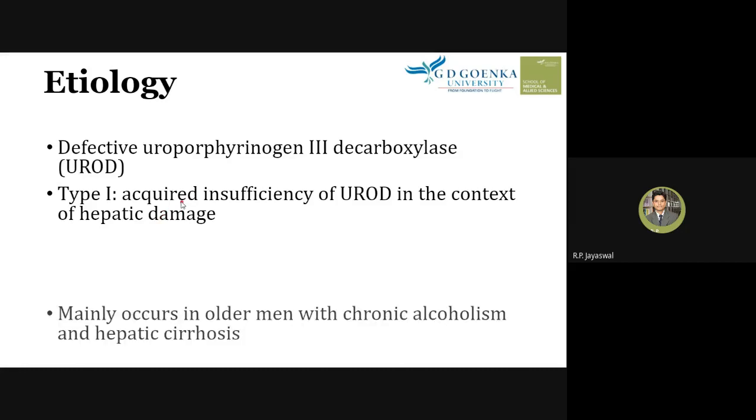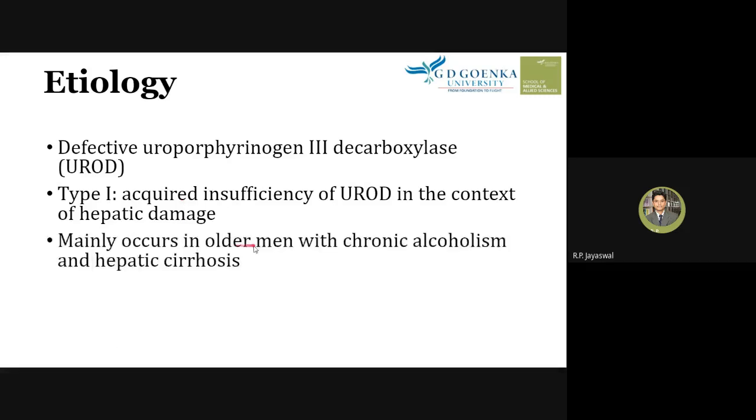Mainly occurs in older men. Okay, this is the prevalence of this type of porphyria. So older men suffer more, and who also have the additional habits of chronic alcoholism and also hepatic cirrhosis. So chronic alcoholism and hepatic cirrhosis. So patients with both disorders, and at an older age, usually suffer from this type of enzyme defect.